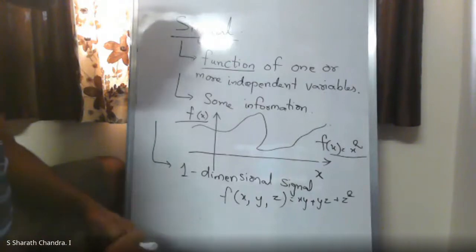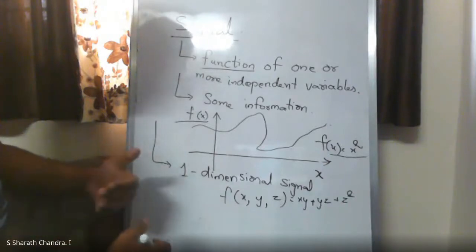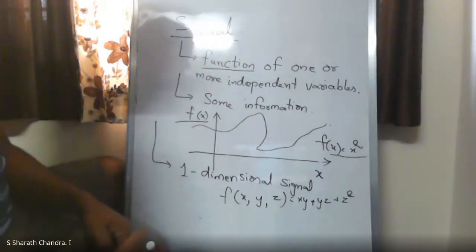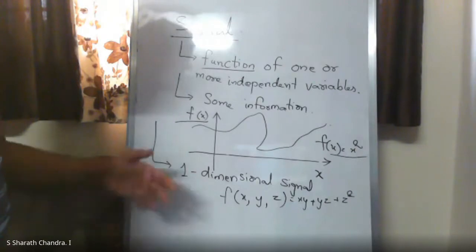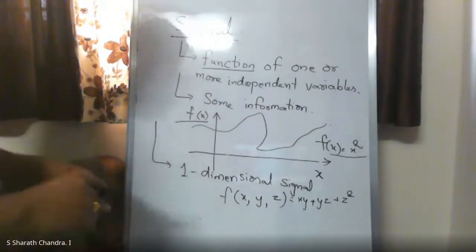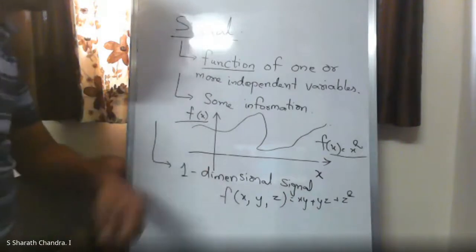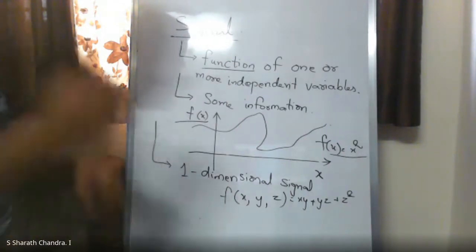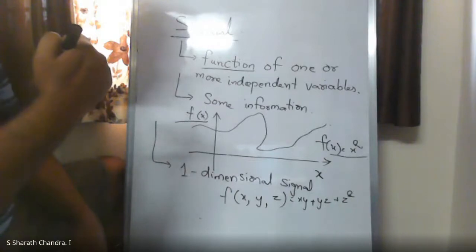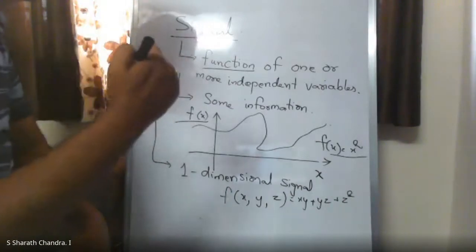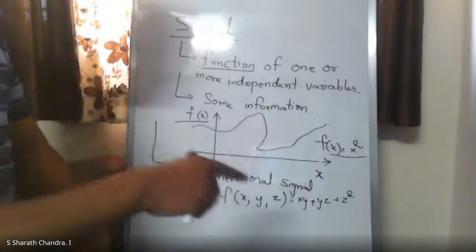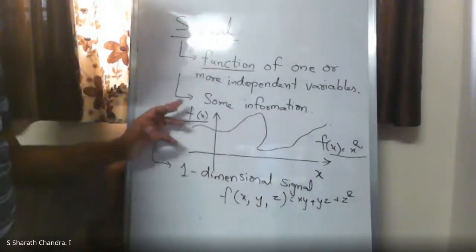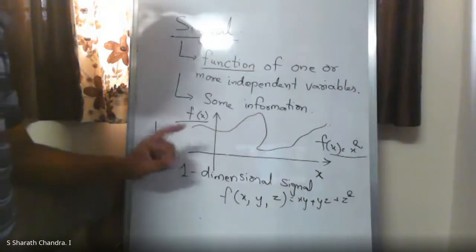Let us consider an image signal. First of all, I would like to talk about a one-dimensional signal, which can be represented with respect to a single variable. Let us consider a speech signal. The intensity of my voice depends upon time. The variation of my vocal cords, which delivers the speech, is represented as intensity with respect to time, and that speech signal can be considered a one-dimensional signal.